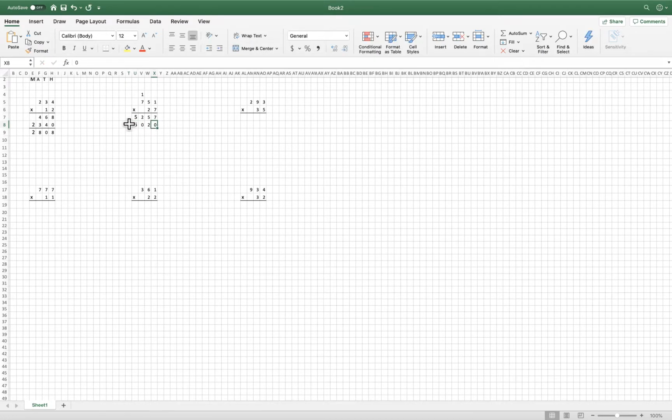All right, same thing that we did for the last one, we're going to add these guys together. So I'm going to draw a line here with my line drawer. Here it is. And then add them together. So here we have 7 plus 0, which is 7. 5 plus 2 is 7. 2 plus 0 is 2. 5 plus 5 is 10. Carry the 1. 1 plus 1 is 2. And that's our answer, 2277.